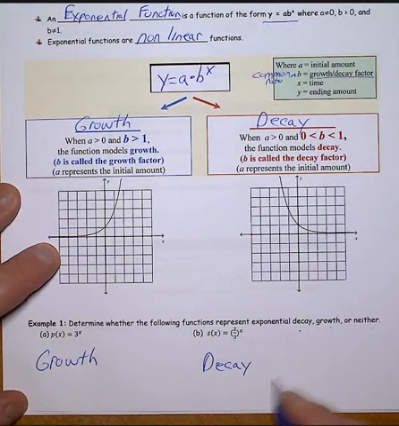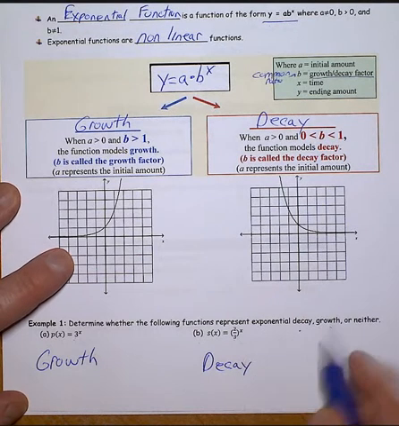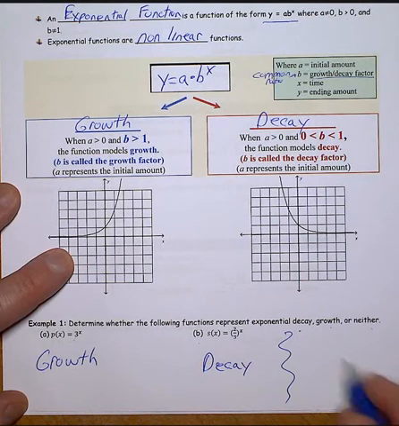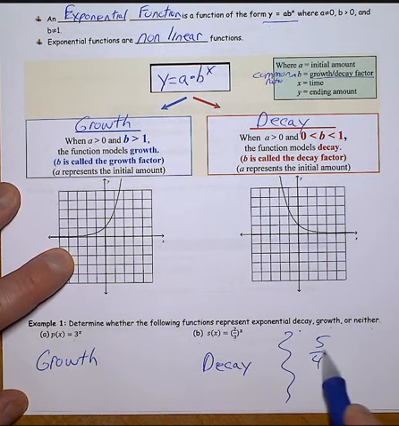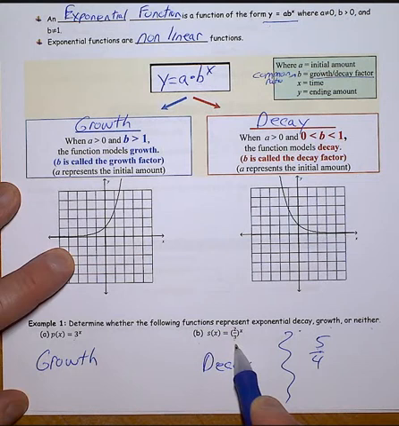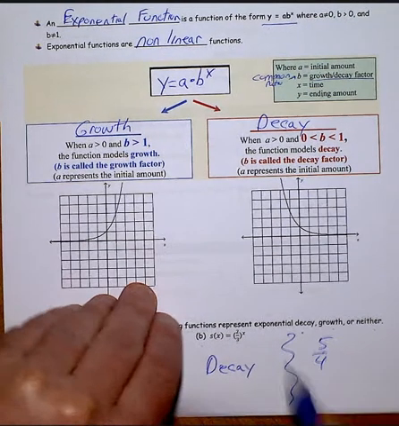Okay, we have to be careful. It's a fraction between 0 and 1. If you had a fraction like 5/4, well, that's not between 0 and 1. That's greater than 1. That would be growth if it was in there. So we have to just be careful about that. I think you got some U-tries that will have that, or we'll talk about that later in these notes.